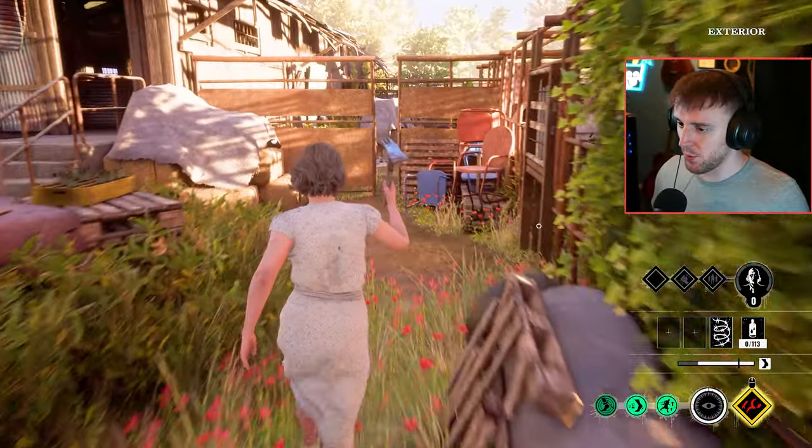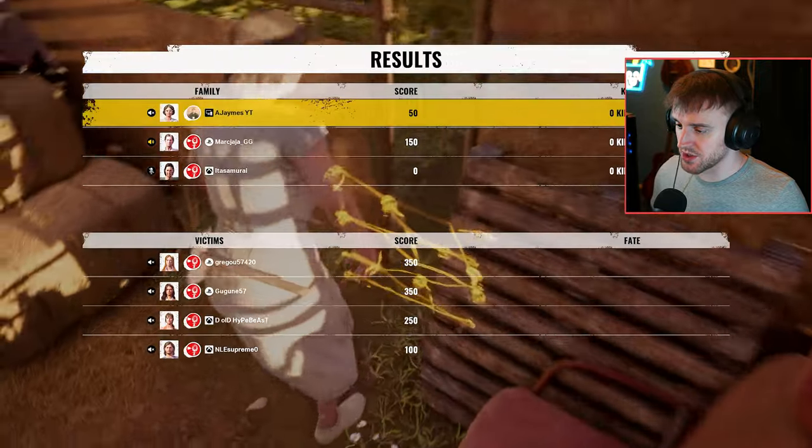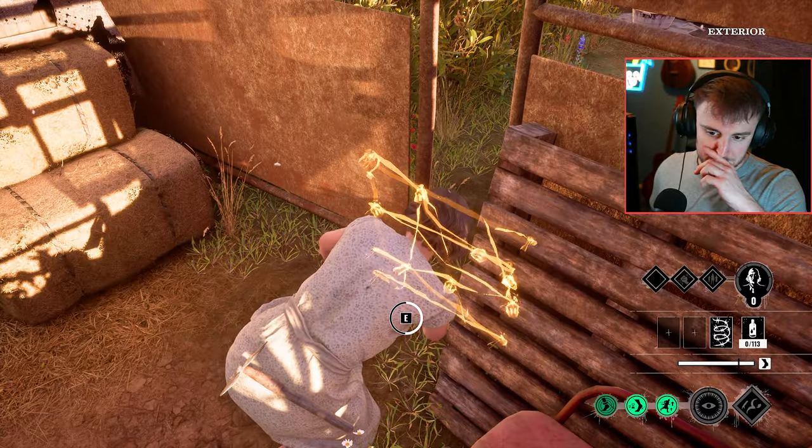Right, let's go and barb the wire this up too. The cook's closing the things too. He's closing the little grates too, which is nice. Let's put this bad boy down here.